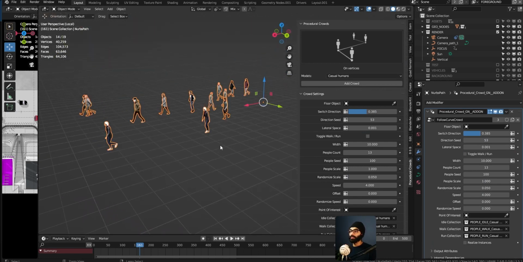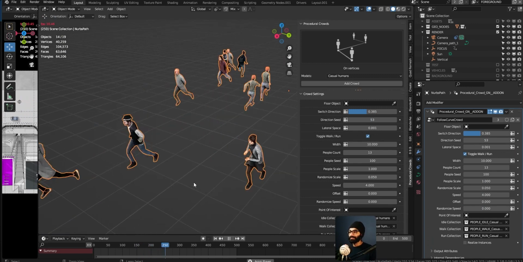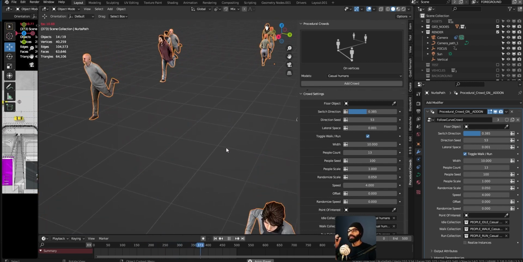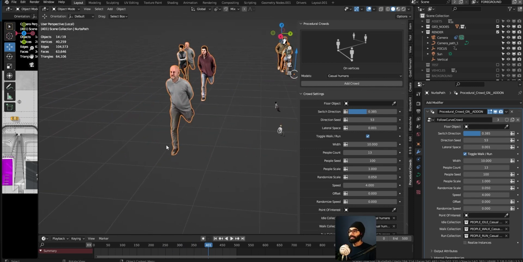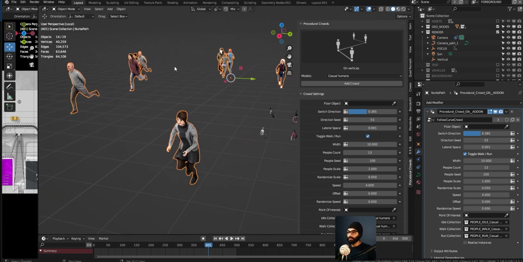So again, there is so much functionality packed into this add-on. I really like it. You can toggle walk, run, and now they're all running. And just being able to do this, especially for crowds, where there's just one thing I really want to take out of the collection. And the amazing thing is that I understand how geometry nodes works. So if I just go into this collection here and remove this guy who's having his hands behind and running for some reason from the running collection, that's doable if I want to do it.